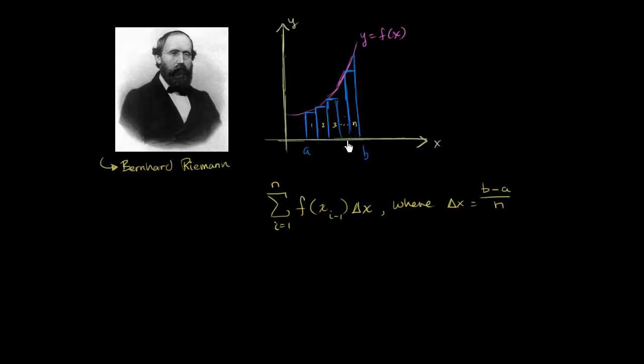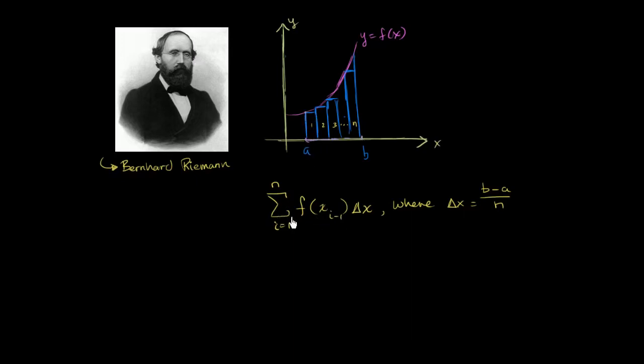We've done several videos already where we're approximating the area under a curve by breaking up that area into rectangles and then finding the sum of the areas of those rectangles as an approximation. And this was actually the first example that we looked at, where each of the rectangles had an equal width. So we equally partitioned the interval between our two boundaries, between A and B. And the height of the rectangle was the function evaluated at the left endpoint of each rectangle.